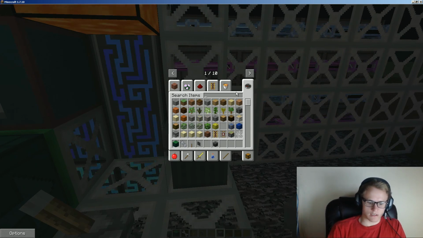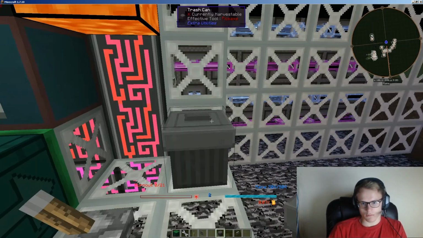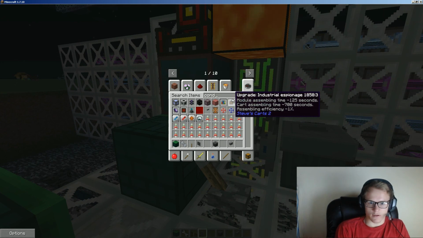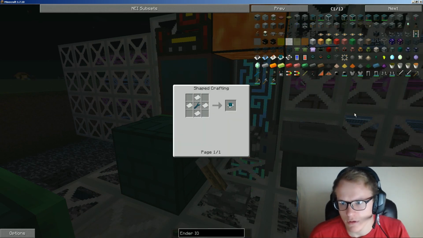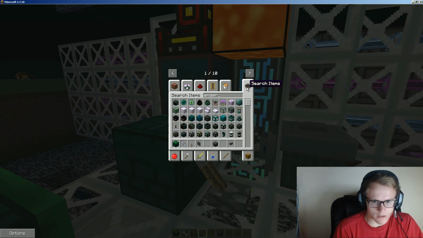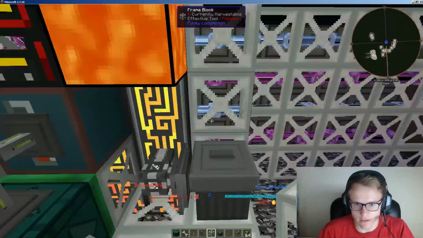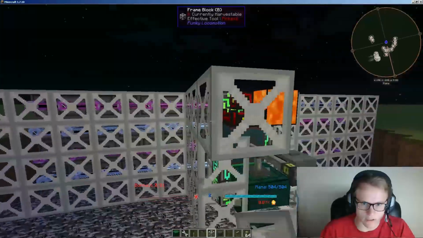And then we also need a flux cable. There we go. Pop that down. Pop the storage bus right there. And then we need power. So Ender IO conduits, the power pipes, Ender energy conduit. And it doesn't have to be this type. We run that right there, and then we have to wire up the frame so it connects all that. So that, and then one right there, and we should be good to go. Oh, these are all closed on the bottom. Frick. That will cause a problem.